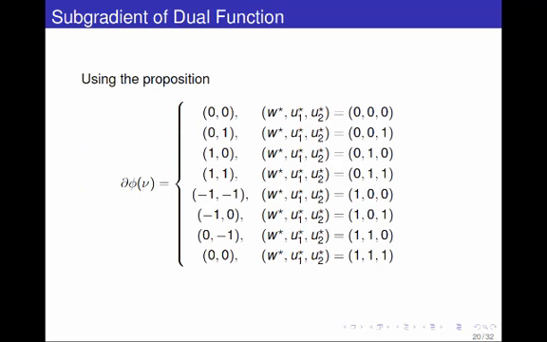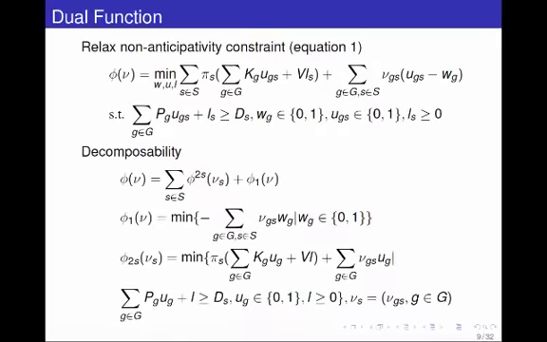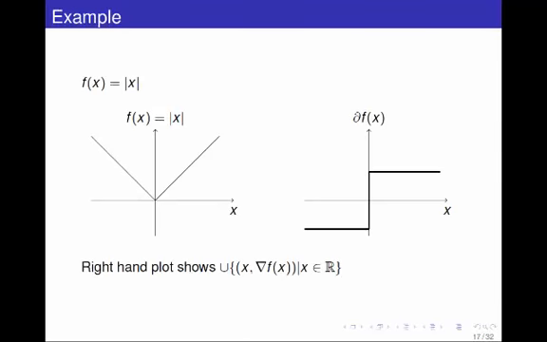But in an actual practical optimization problem, we will never go through the process of drawing this entire thing. The amount of computation you need to draw this is enormous. So instead, we'll be blind about how this whole function will look, but we will be able, at a given point in the dual space, to evaluate the dual function and the direction of its supergradient. That's what's going to be happening.